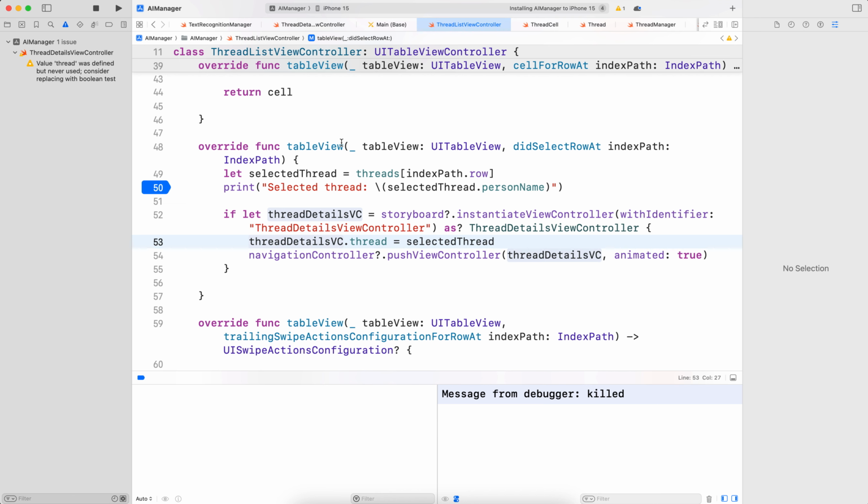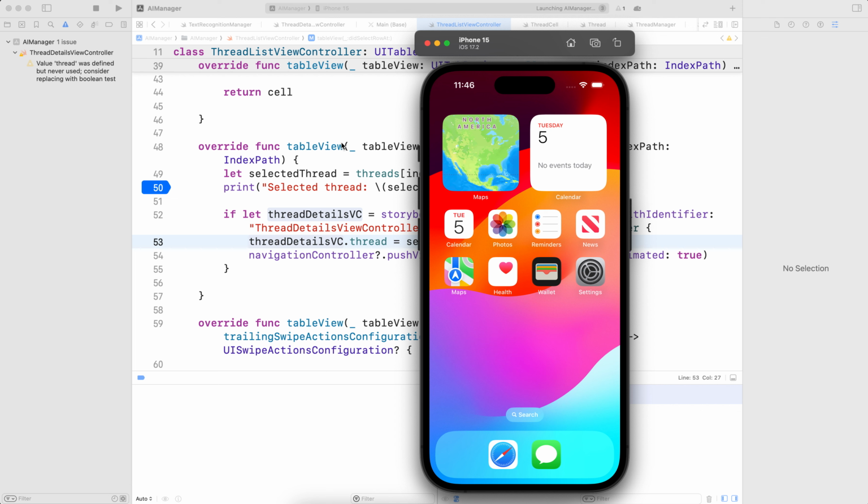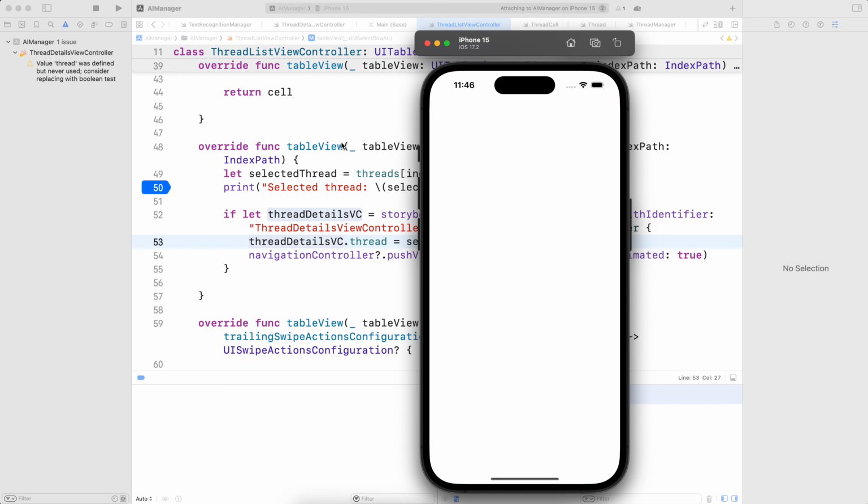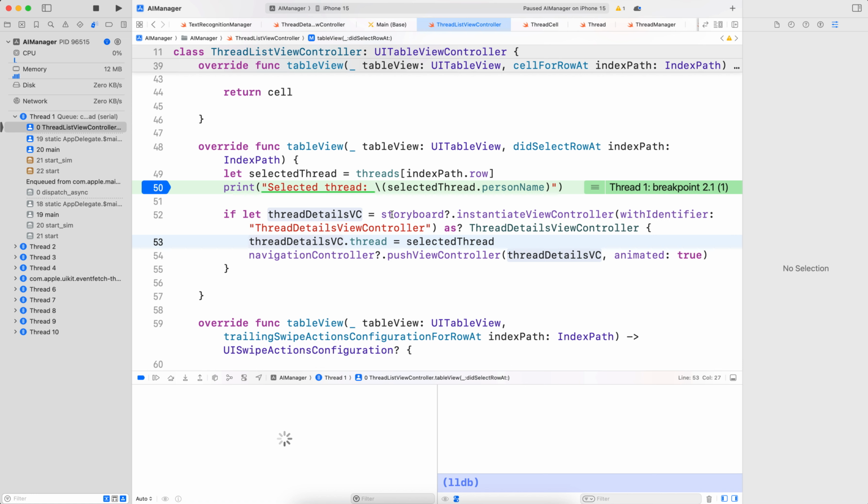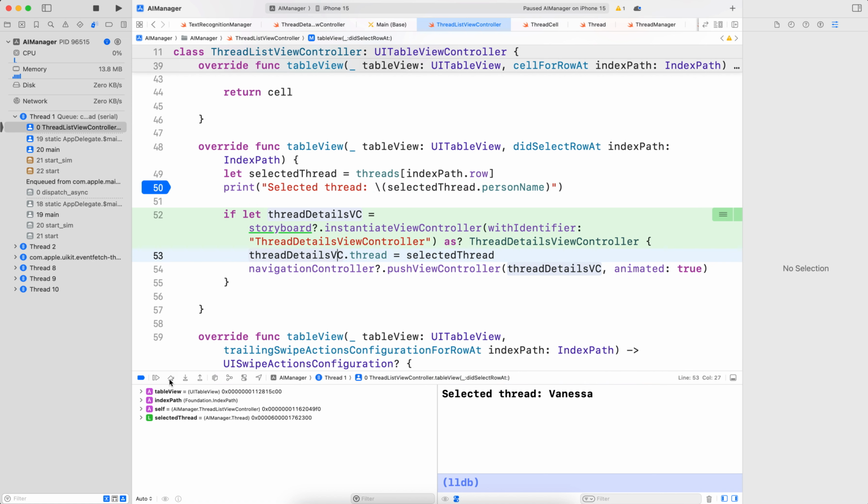Let's bring up the simulator. There we go. Here is the app. Now what we should see is the list of conversations. Let's go with Vanessa. I'm going to click here, and as you can see, it has the selected thread. So the breakpoint goes at the right spot.